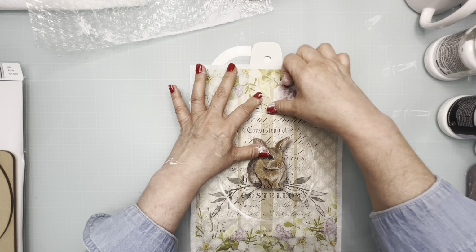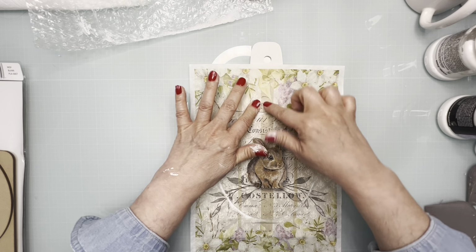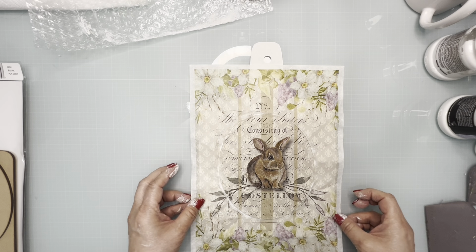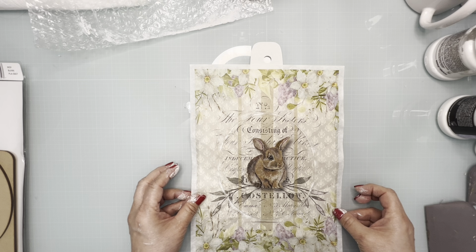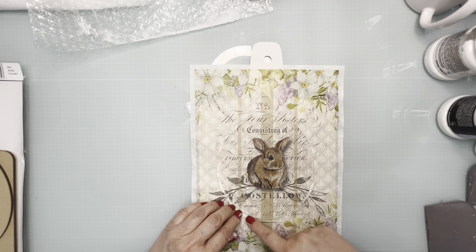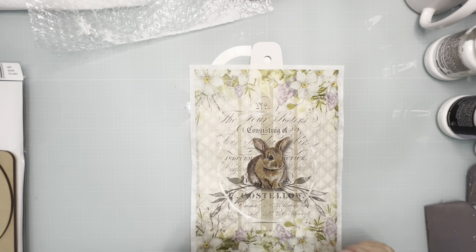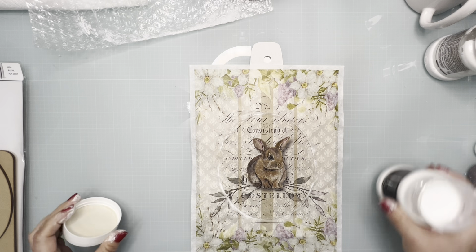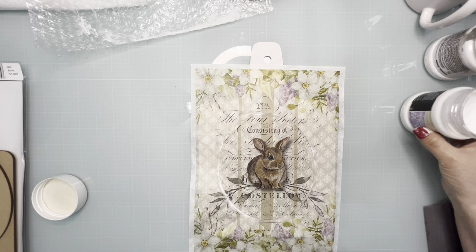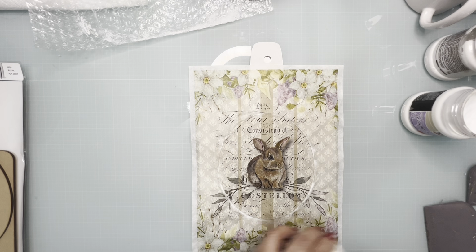So what I want to do here is I am gonna start with the decoupage glue here and here. Because those are the main parts that I really want to have lined up nicely. And any bare spots from the tearing of the paper, we're going to wrap twine around here. And it's going to hide that. I was thinking some kind of natural twine would be cute on here. And I mean, you could do a twine with like a color. They have all kinds of twines now.